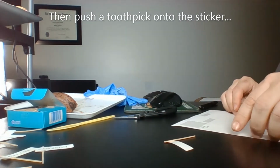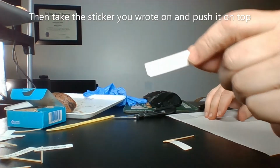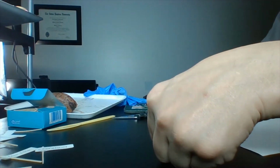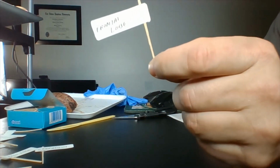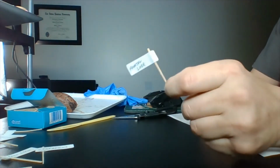Then take the sticker that you wrote on, put yours up on there, and then push it onto the other sticky side. So you want the two sticky sides going together to make your flag, and it says frontal lobe on it. And there you go.